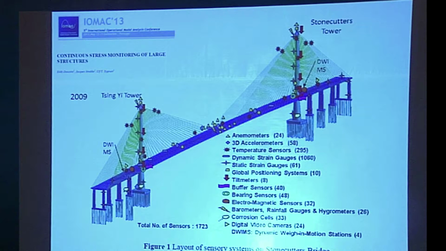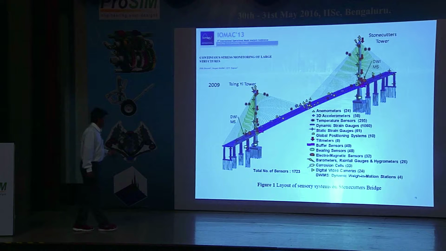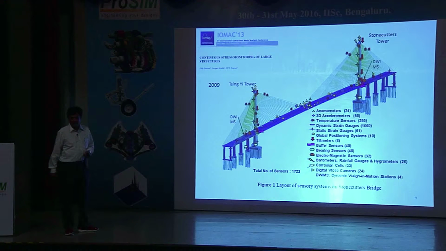There are now very large scale systems which have been instrumented. For example, this is one of the bridges with more than about 1700 sensors which gather data around the clock, 24/7, 365 days. It measures things like wind velocities, accelerations, temperature, and so on, as listed there. So this provides a huge amount of information on what is happening to the system, and if this bridge is going to fail in the next 10 days, during the intervening 10 days it will give us sufficient warnings through these signals that something is going wrong. So our talent lies in identifying them and taking corrective steps.